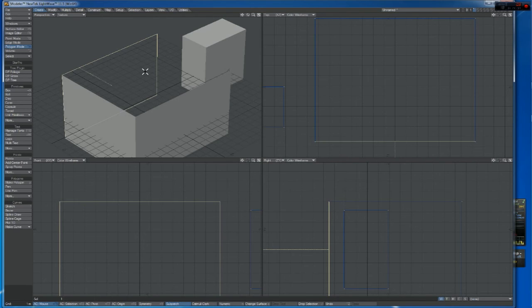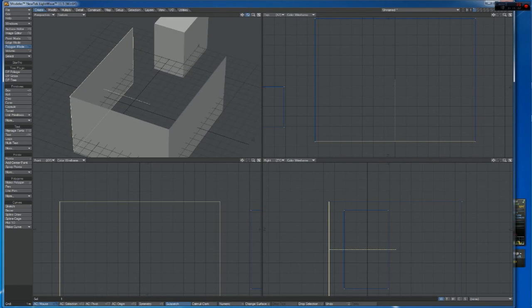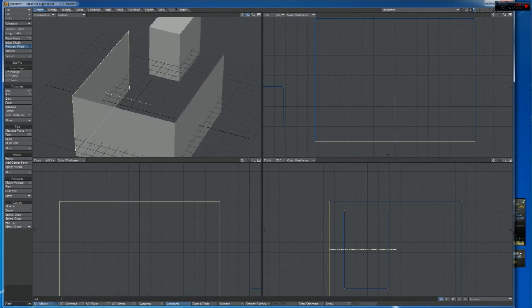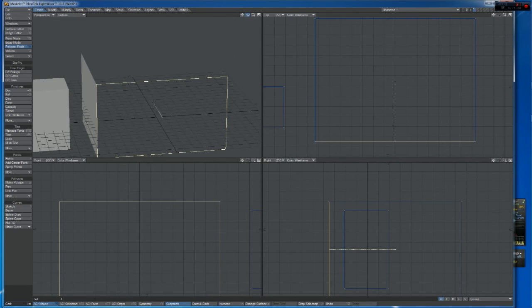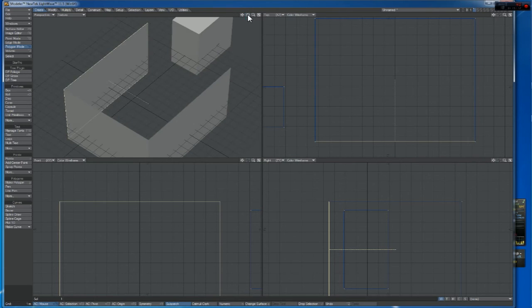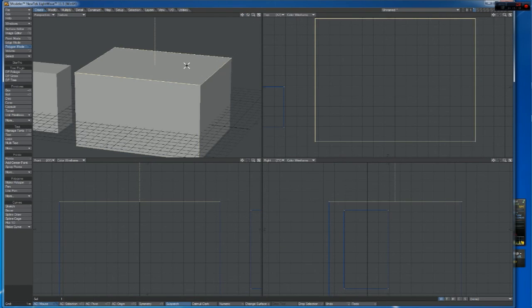If you wanted to point them inward, you would have to press F. F is the shortcut key for flipping a polygon. However, flipping a polygon does not make it three-dimensional. As you'll see on the other side, it is still completely transparent. Let's flip it back, and let's press Ctrl Z to cycle through until we have our polygon back.